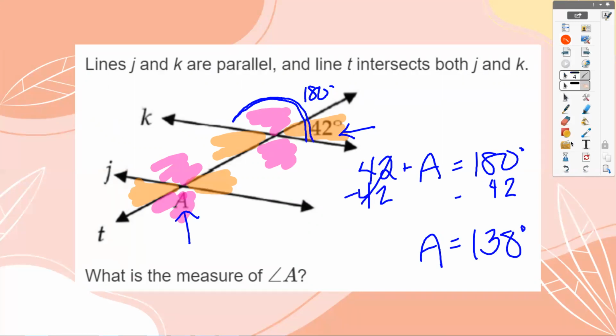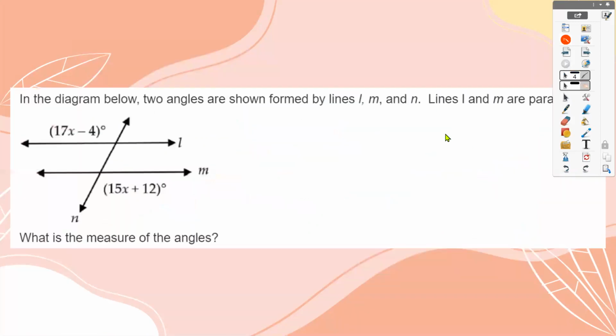Pretty simple when you have just basic numbers. However, when we get to ones with X's, it becomes just a little more difficult. But if you understand the color coding, it's going to be a little simpler. So here's obtuse, vertical, obtuse, vertical. And then I'm going to do my acute ones, which kind of run together.